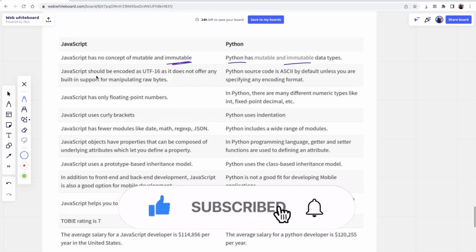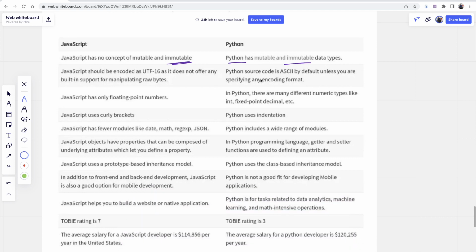JavaScript is encoded as UTF-16, as it does not offer any built-in support for manipulating raw bytes. Python source code is ASCII by default, unless you specify any other encoding format. JavaScript has only floating point. In Python, we have fixed point, decimal or int, so they have different numeric types.